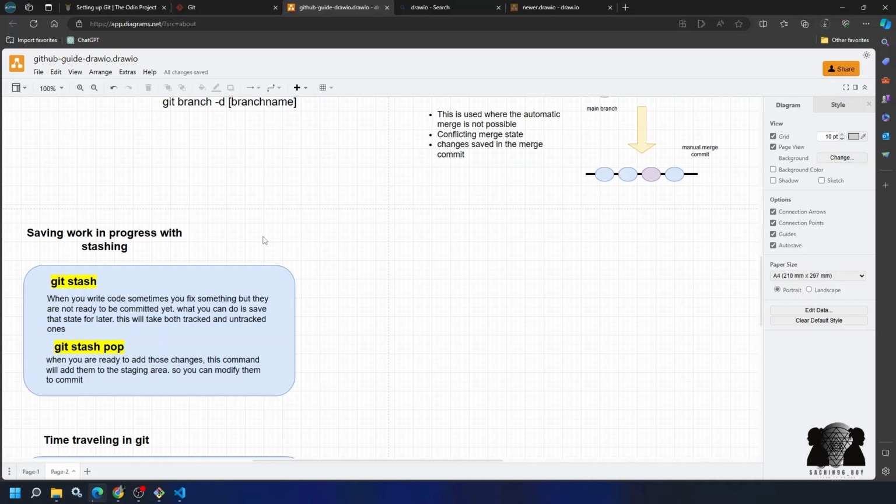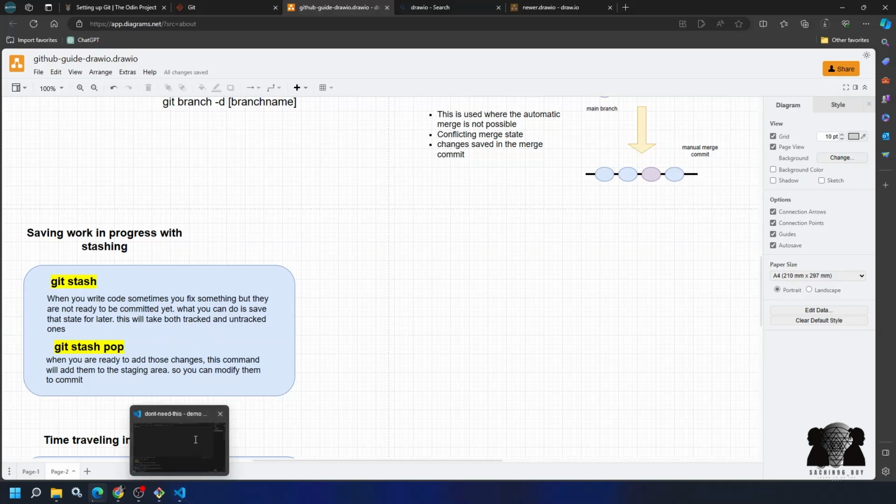It will save them as a list, in a kind of list manner. So we have a list of stashes, and we can use this git stash pop command, so that when you are ready to edit those changes, this command will add them to the staging area, so that you can modify them to commit.